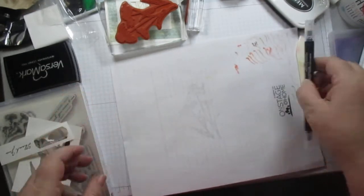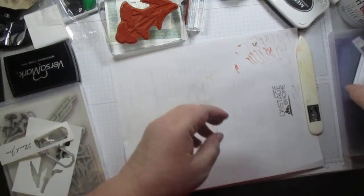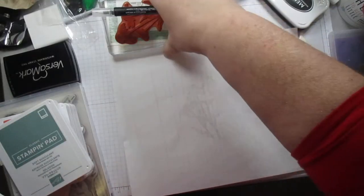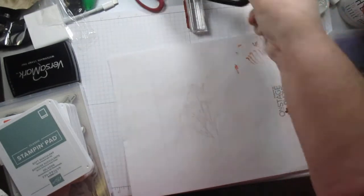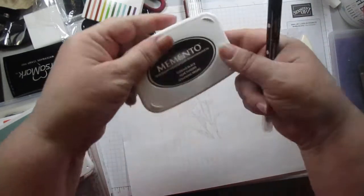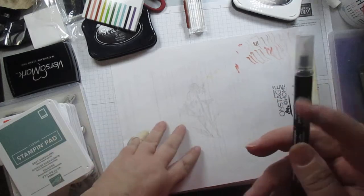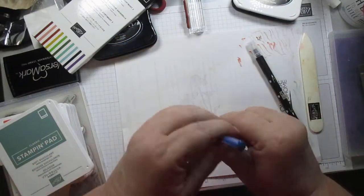Then we are going to color it. Now we are going to use a blender pen with our inks. You could use your watercolor pencils. As a matter of fact, you could stamp it with, where'd it go? With StazOn, and then color with your watercolor pencils. I would not recommend using Memento ink to then use your watercolor pencils because it would spread that. But let me show you how to use the watercolor pencils while we're talking about it.